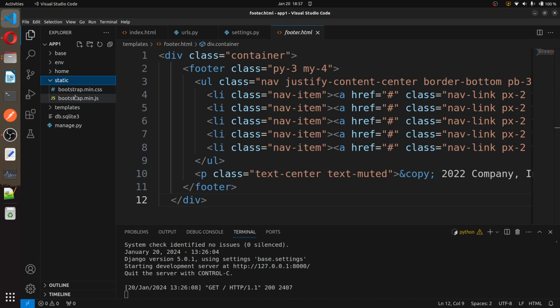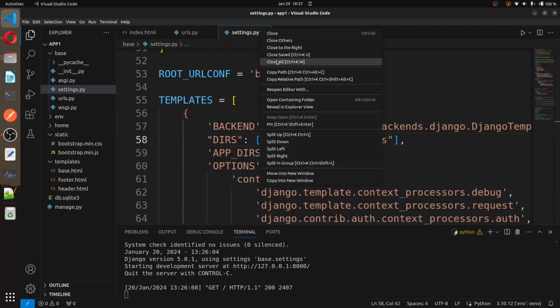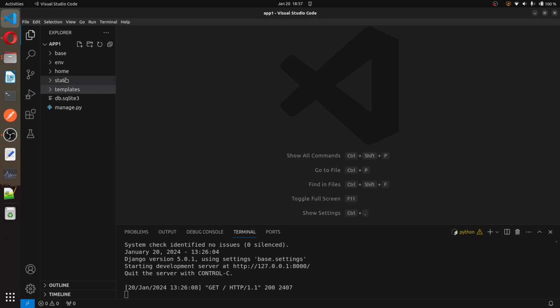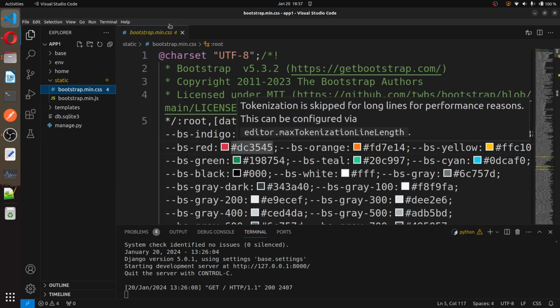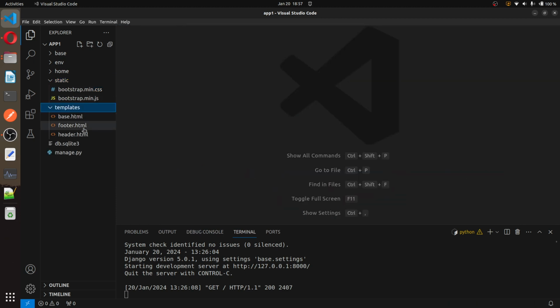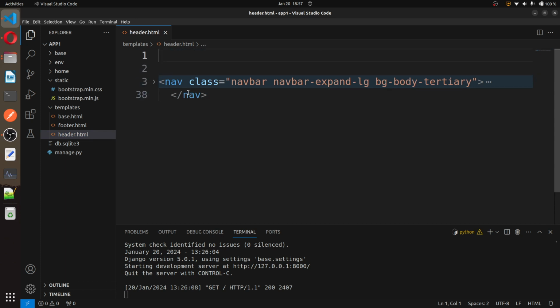Now we need to include these two files with our template tags. So how can we do that? For that, just close all the stuff, okay, and first of all we need to link this css. So just copy the file name, right, and in the templates go to header, and in the header section use the expression tag and type load and then type static.